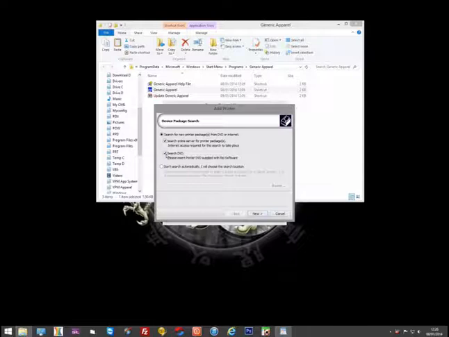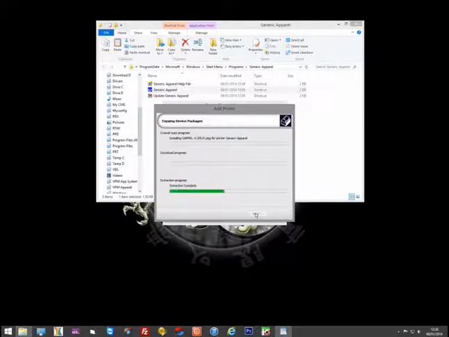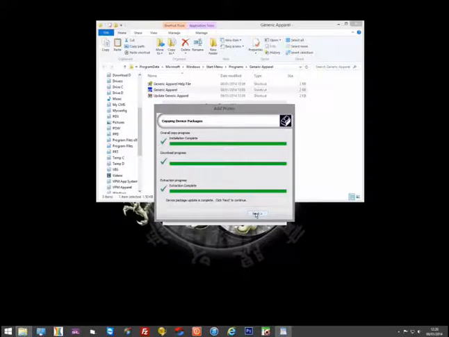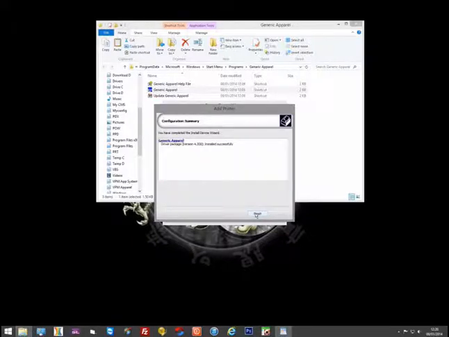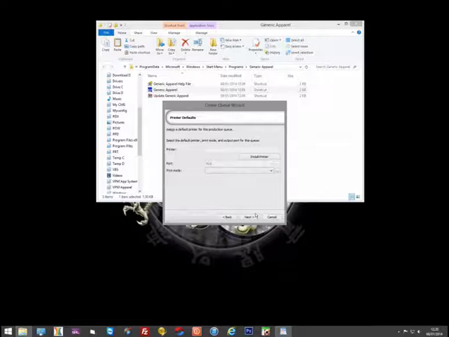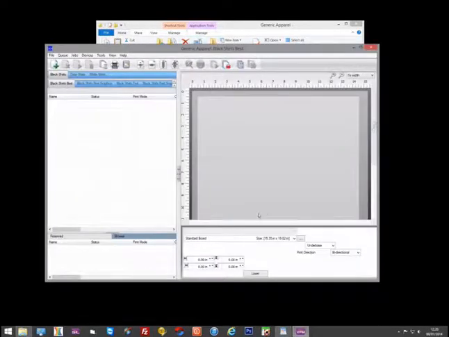Only use the DVD option if you don't have an internet connection. It will then install the printer package for you, and you should see your apparel printing software window displayed at the end.